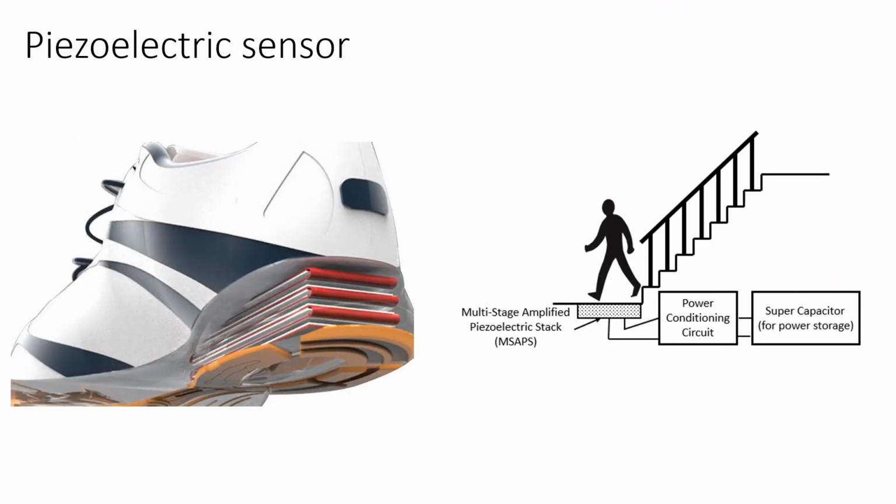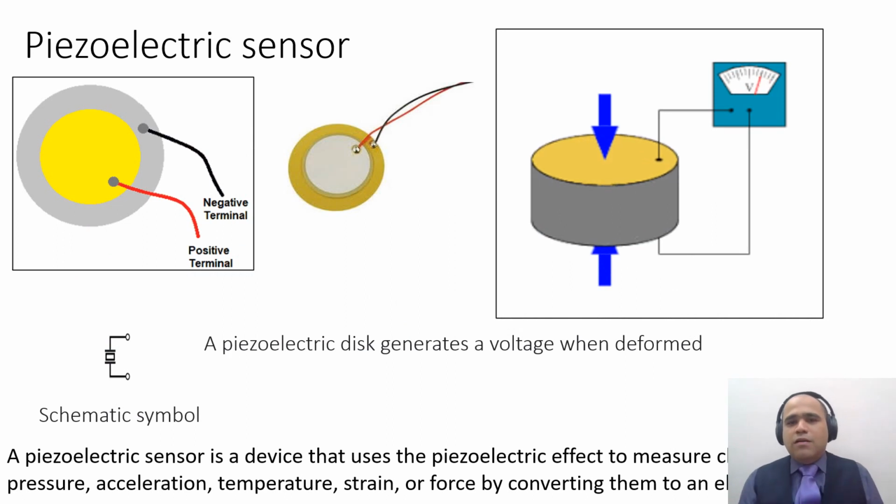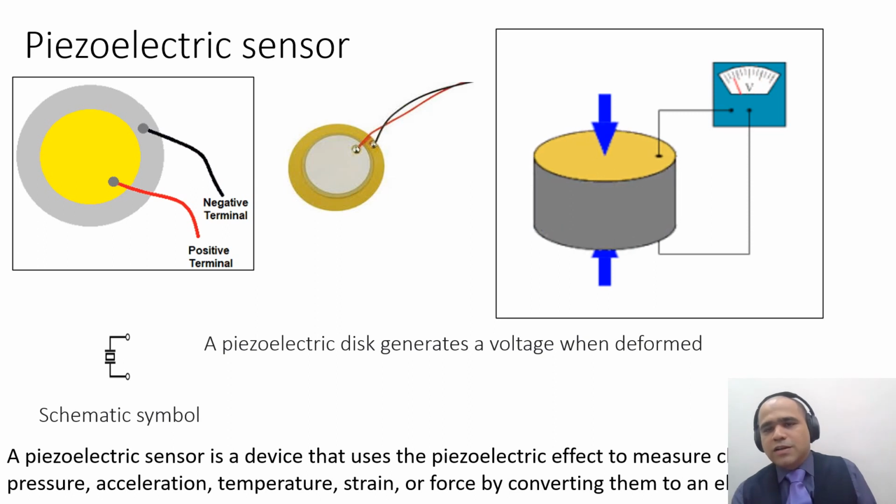Is there any way by which we can generate electricity while we walk? Now you might have heard that at a station there is a bridge on which electricity is generated when you walk, or there is the smart concept of smart shoes that generate electricity as and when you walk. The sensor used in that is basically a piezoelectric sensor. We know that when a piezoelectric crystal experiences a force on one of its plates, it generates a voltage across the two plates. The same principle is used in piezoelectric sensors that convert pressure into a voltage.